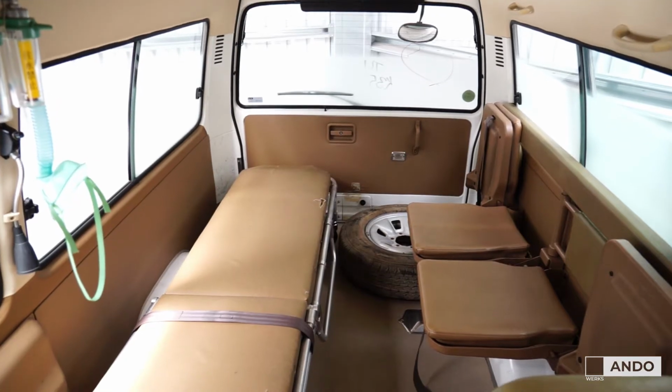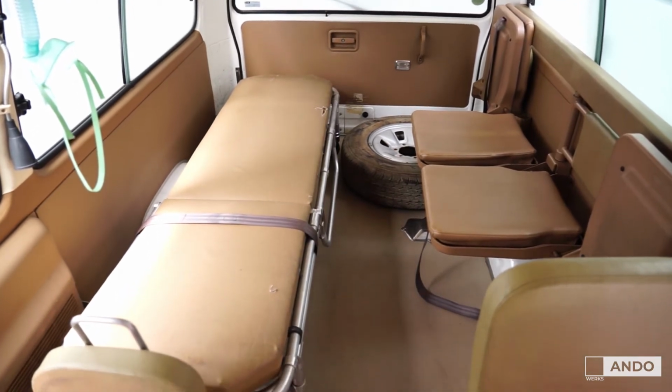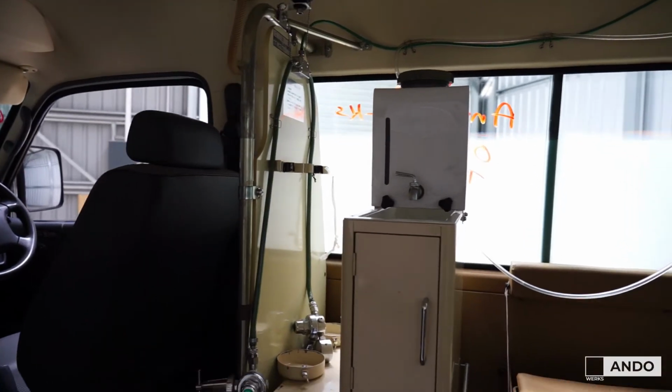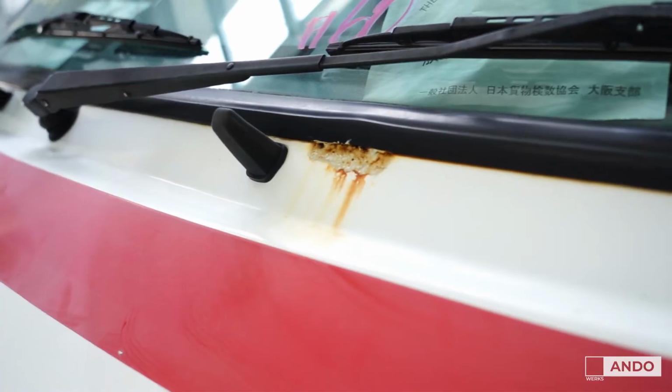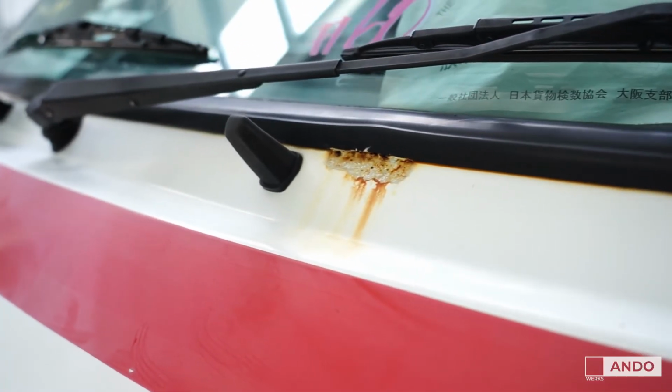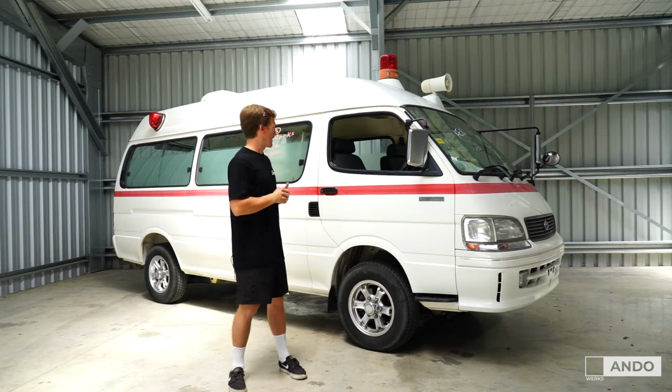So the first step is going to be pulling the gurney out of the back as well as the rest of the rear fit out. I'll have to pull the headlining out so it can go to bodywork and the roof can get shaved. At the same time, there's a little bit of rust by the front windscreen which will get sorted out. And the whole bottom is going to be undersealed to prevent it from rusting in the future. So yeah, I guess I'll get straight into it, get it down to the workshop and get to work.